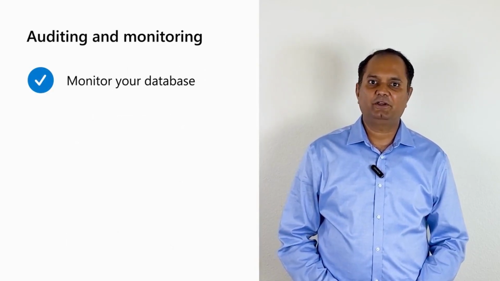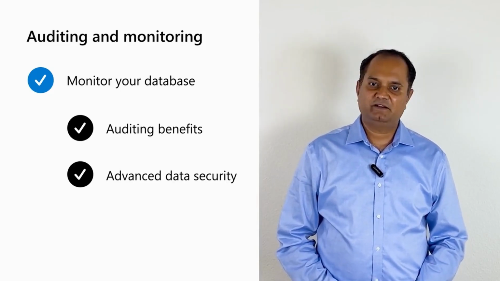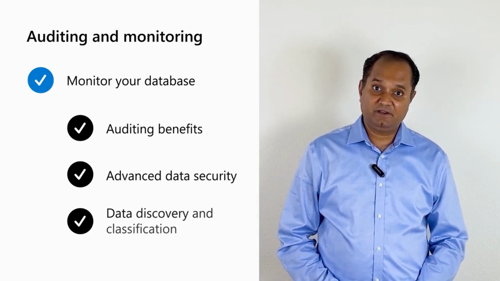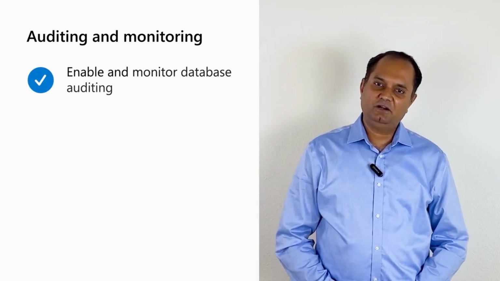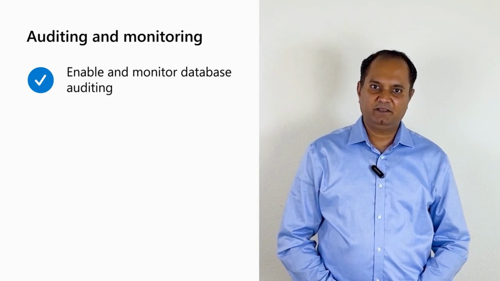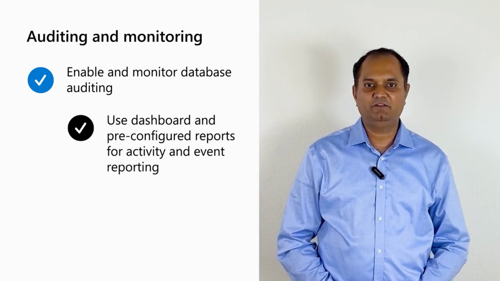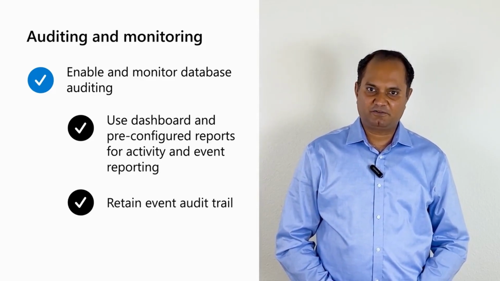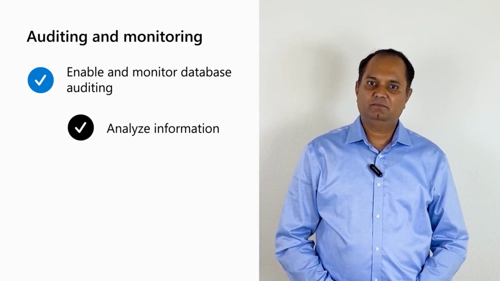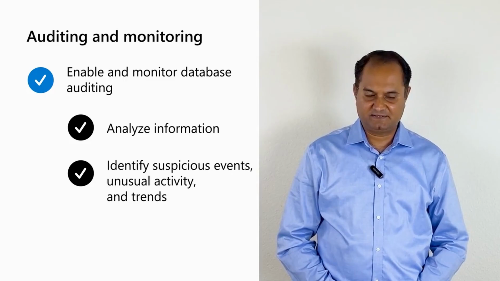Next up, in auditing and monitoring, you learned about monitoring your database, including auditing benefits, advanced data security, data discovery and classification, vulnerability assessment. You learned how to enable and monitor database auditing, and that you can use the dashboard and pre-configured reports for activity and event reporting. Auditing allows you to retain an event audit trail, analyze information, and identify suspicious events, unusual activity, and trends.